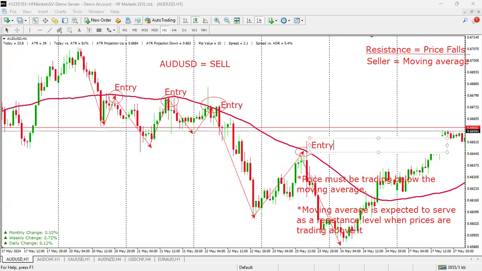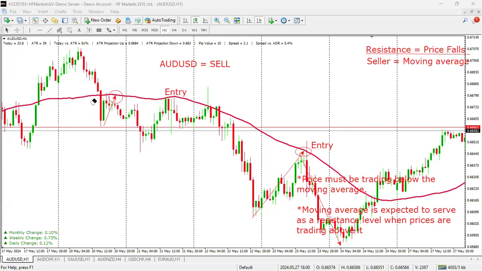If your analysis is saying a sell, no problem. Confirm that prices are trading below the moving average. The moment prices move below the moving average, you can look for an opportunity to sell. If you miss out on that, you could wait for a pullback or a retracement back to the moving average in order for you to look for further downsides in the market. This is indicative of how it works. It is beautiful to see how, if you pay attention to some of the rules, you could get interesting entry opportunities in the market.